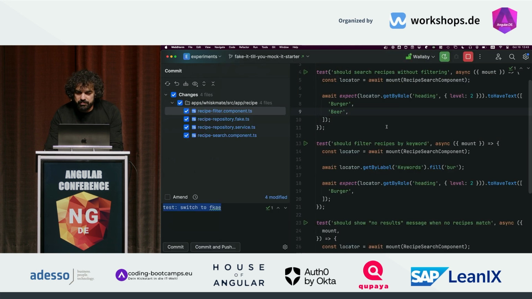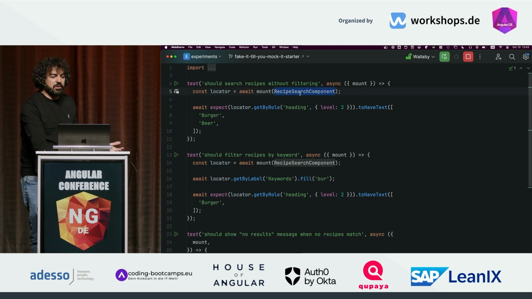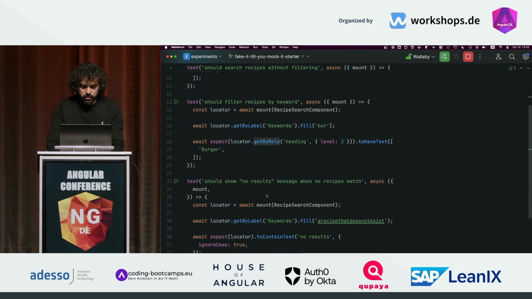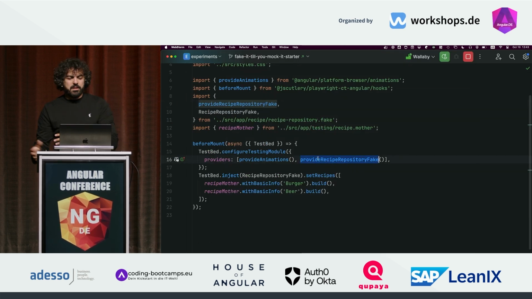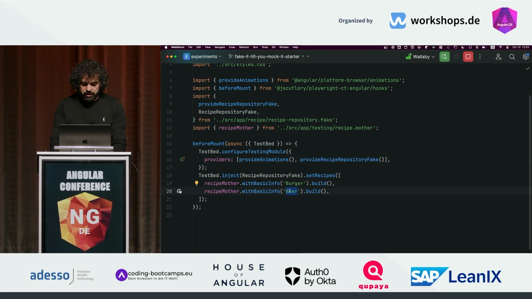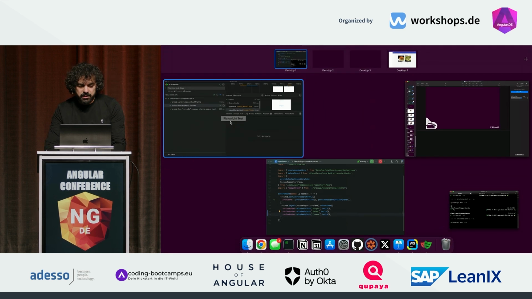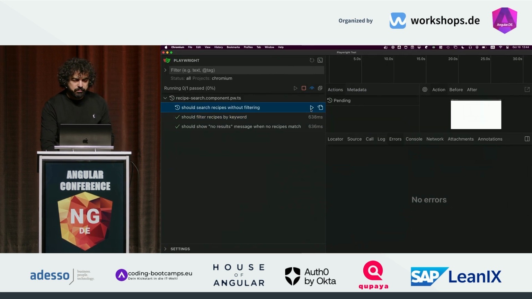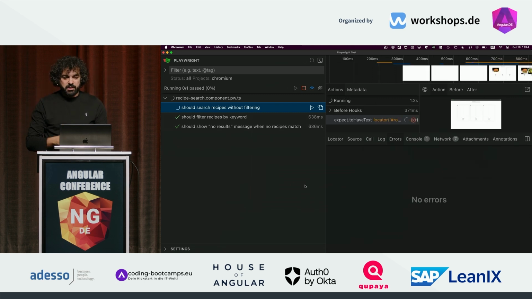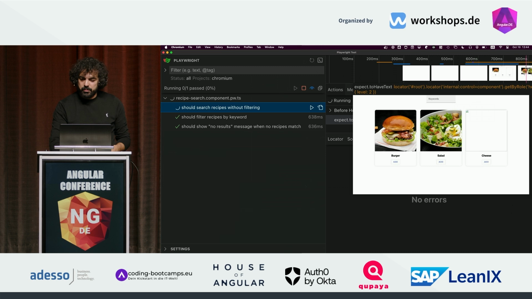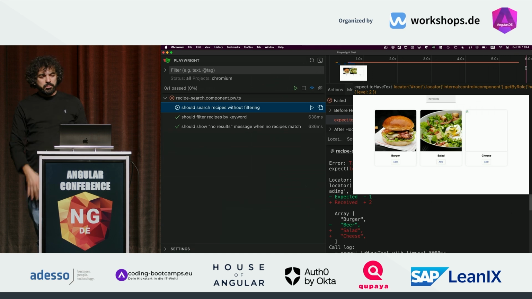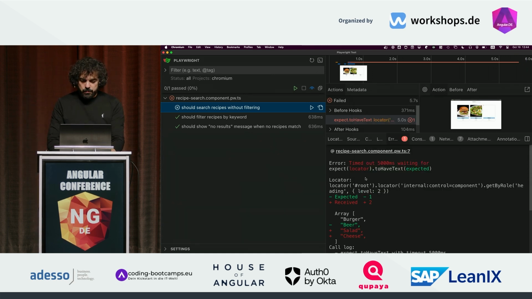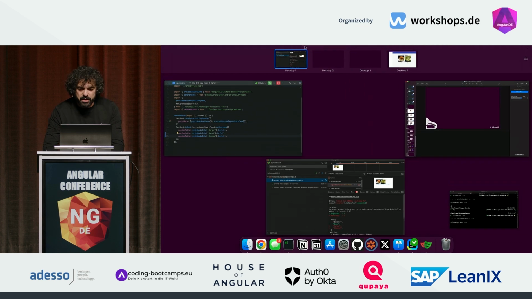And look at this. Pretty readable. I'm just rendering the component. I'm checking the burger and the salad. And the whole setup is, again, just the same. Because here in the Playwright thing, I'm just providing the fake, and I'm setting the burger and the beer and whatever. And if I provide salad and cheese or whatever, and I go back to the test, obviously, this test will time out because it's going to fail. It's looking for a burger and a beer, and it's getting a burger, a salad, and cheese. So my test is disappointed. And of course, I can also use it in my own application as a demo.